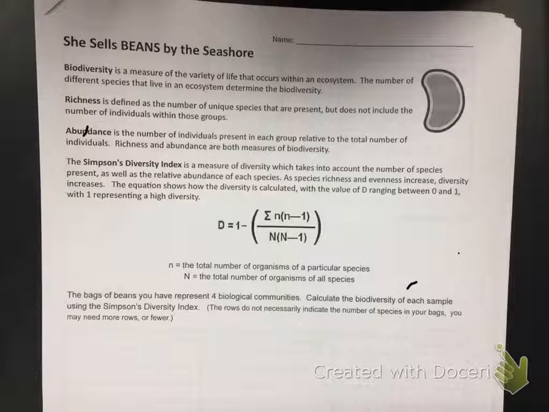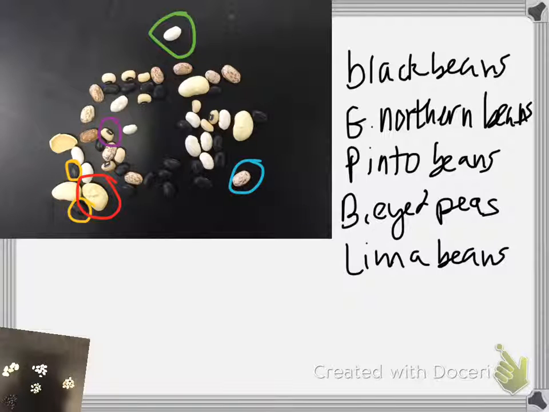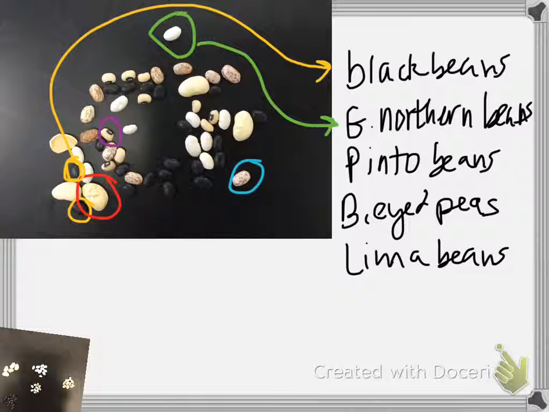Now there are 5 possible species of beans, and hopefully you can tell them apart, but we're going to give you a handy-dandy interpretive map to them just in case you can't. These little black ones here are the black beans. Pretty easy to pick out. We have Great Northern beans, which are small and white and smooth. We have pinto beans, which are what you make refried beans with. We have black-eyed peas, which, believe it or not, are in fact a species of bean. I'm not in charge of common names.